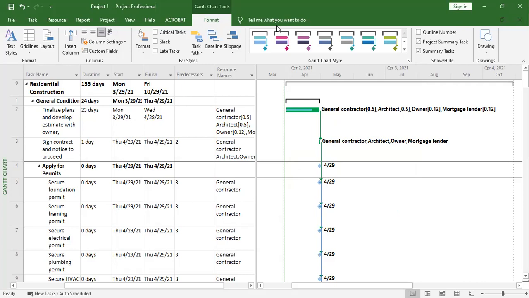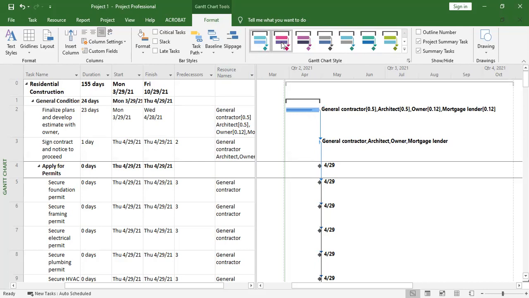Another way is colors, color combinations. You can just come to Gantt Chart Style, then choose the color combinations. You can see when I change, they are changing down. So these are already inbuilt styles. You come to Format, then under Gantt Chart Style, and you click any combination that interests you. This is the default one.